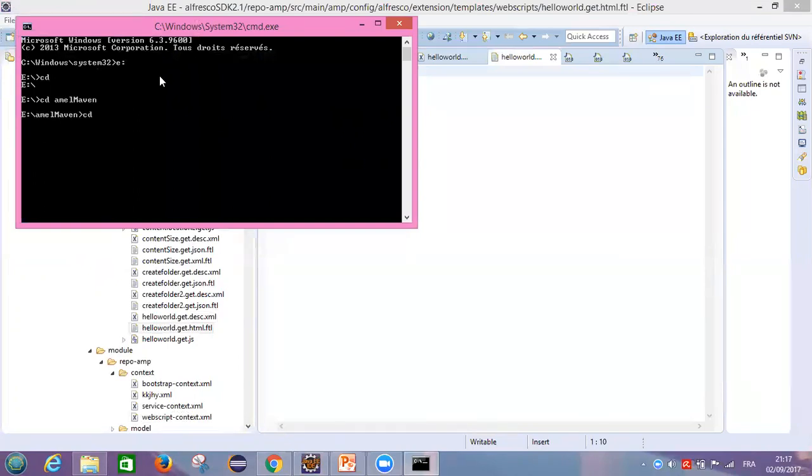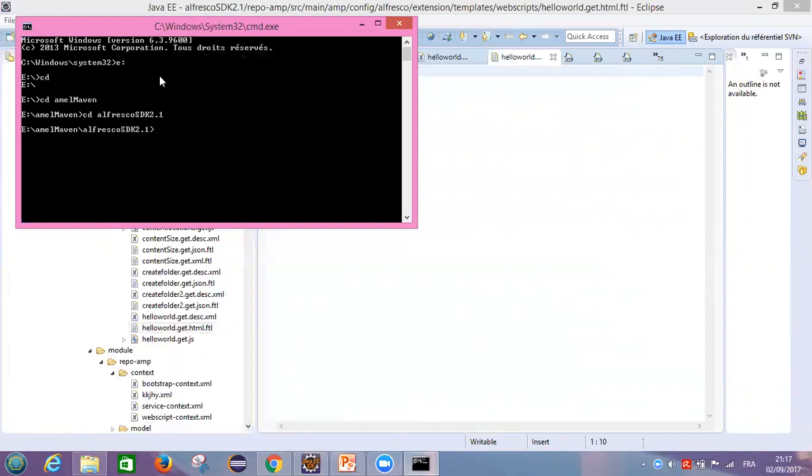Inside the Maven folder, I want to enter my Maven project, which is Alfresco SDK 1. Now that I am inside my Maven project, I will compile it.